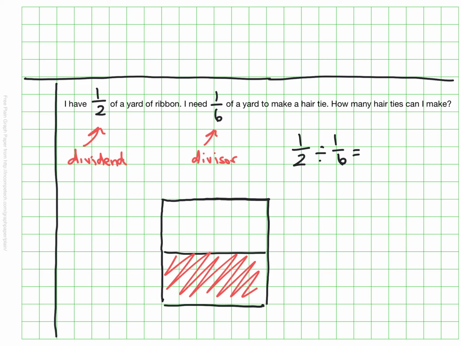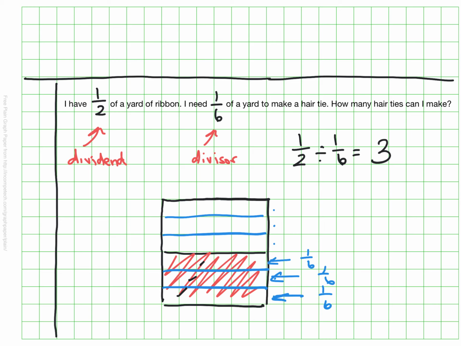And now I'm trying to see how many sixths there are. Well, luckily for me, I drew this as a 6x6 grid already. So I can say, well, there's 1, 2, 3, 4, 5, 6 sections, right? Here's a sixth, another one, and so on, right? Each one of these is 1/6, and so is this. It takes up one row out of 6, right? It takes up 1/6 of the space. So if this was my ribbon, I could cut it just like that, and each one of those would make a hair tie, which means in the end, I was able to make 1, 2, 3 hair ties. So 1/2 divided by 1/6 is 3.